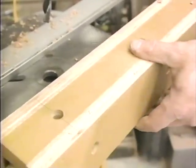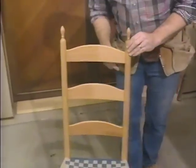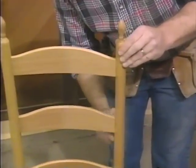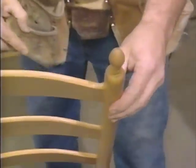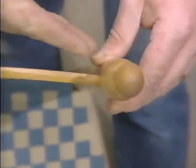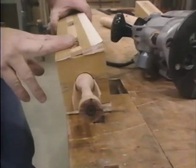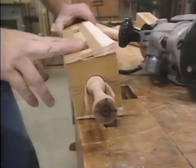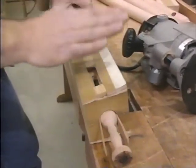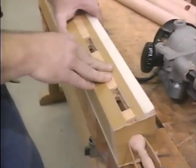Now we'll make the mortises for the slats. The mortises for the slats run along the center line of the post, but because the slat is slightly curved, the mortise has to be cut in at an angle. And I've calculated that angle to be 8 degrees, which is equal to the angle of the wedge that I've attached to my jig. Now, if you're worried about all these dimensions, if you choose this method of construction, the jig will be shown in the measured drawings.